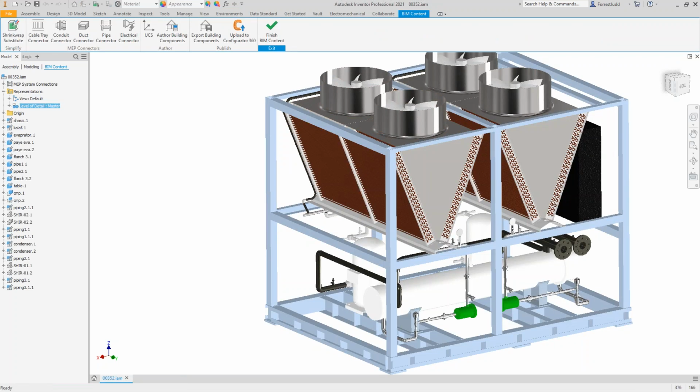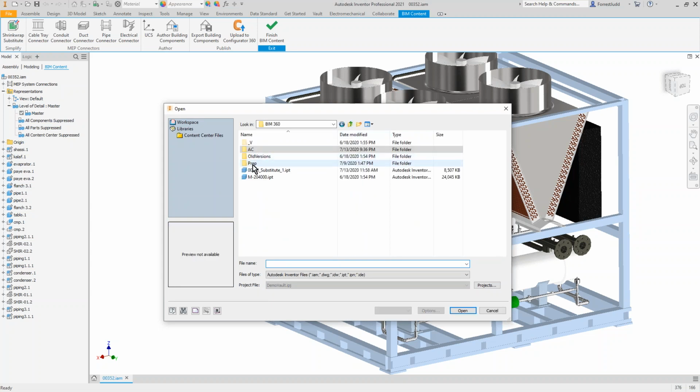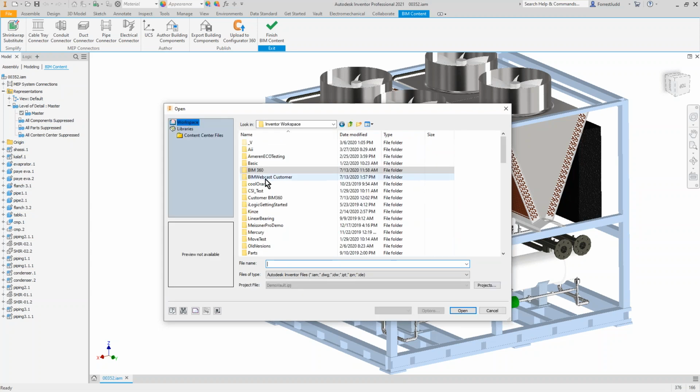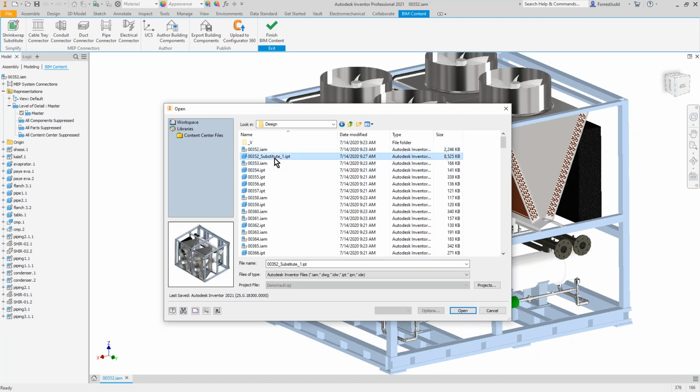But this is the base assembly. For whatever reason, maybe I didn't have this checked out. I thought I did, but it should still have saved that shrink wrap assembly for me. Let's take a quick look. So we were working in our RFQ folder, right?